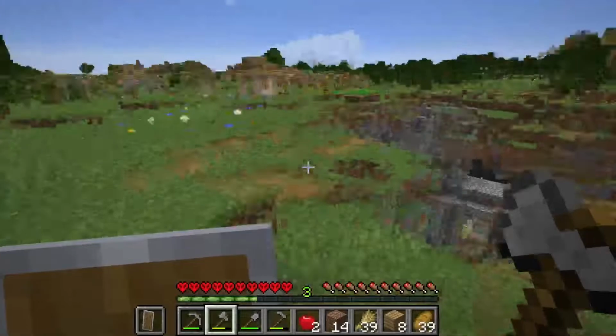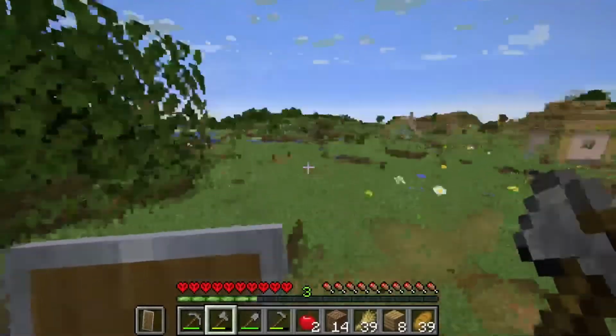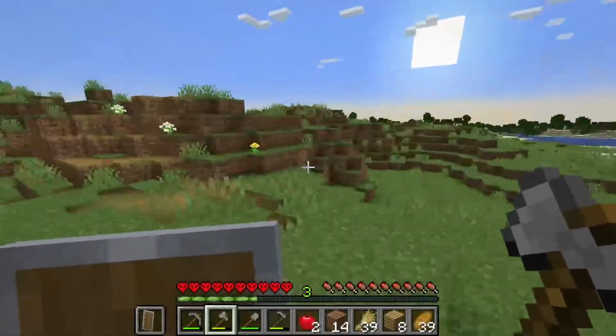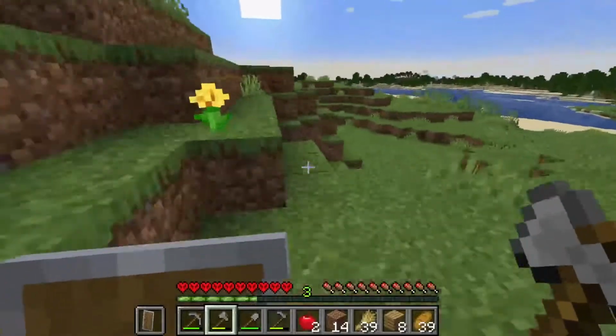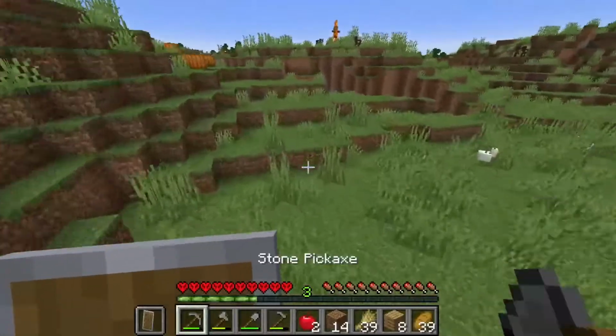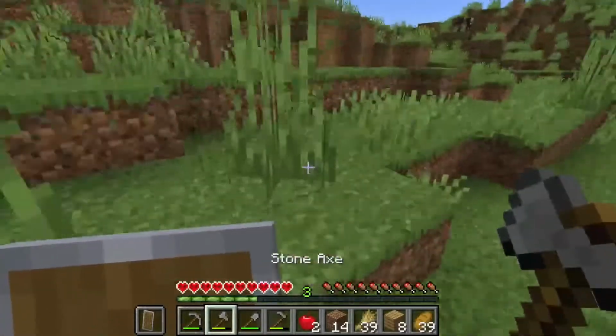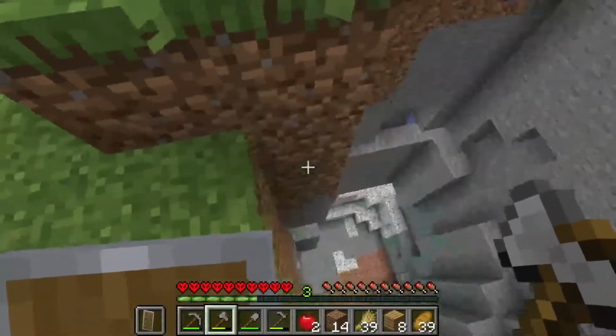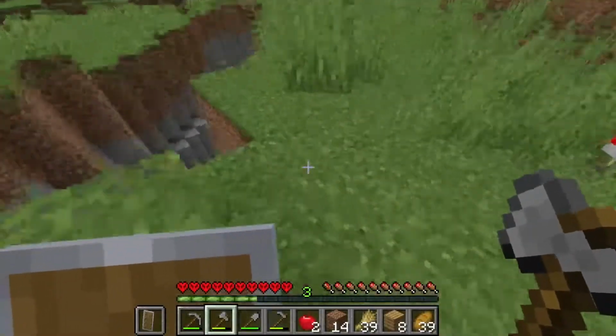Welcome to another beautiful morning in Minecraft Hardcore. And we've set up the farm. We've gotten basic stone tools. But we still just need a little bit more iron. So I'm pretty happy at the rate we're going. In the ravine here.